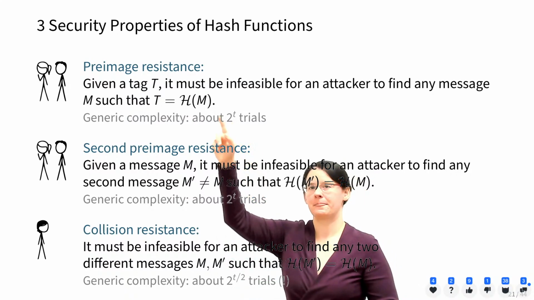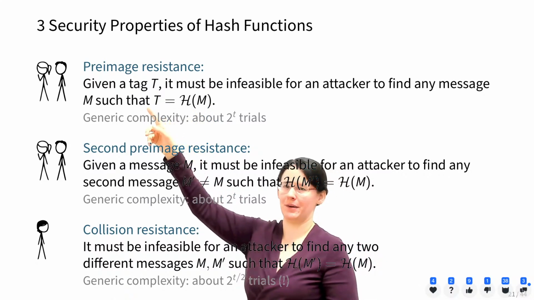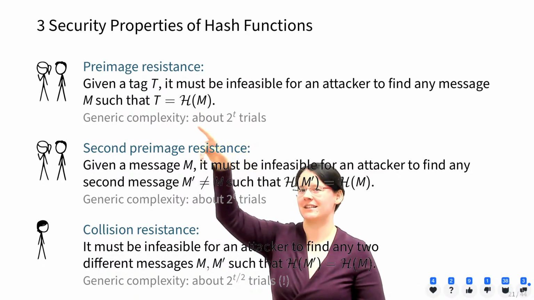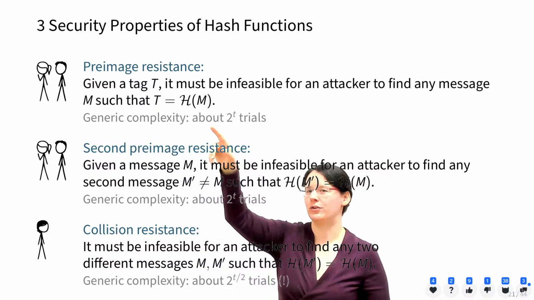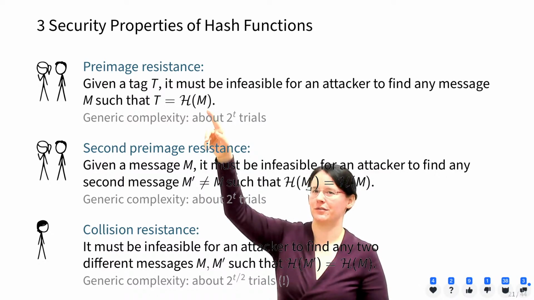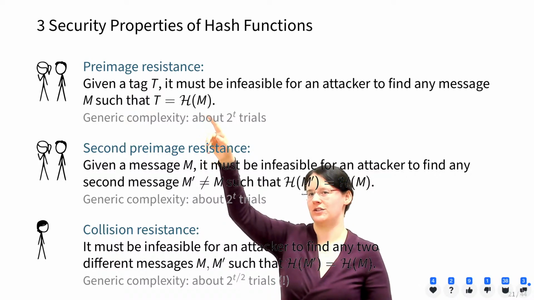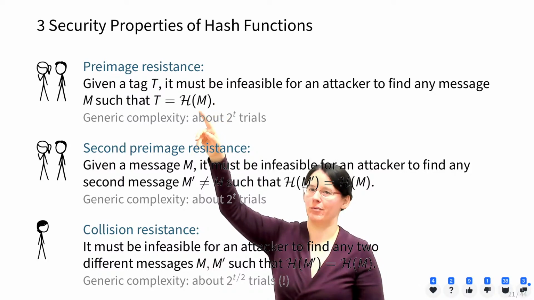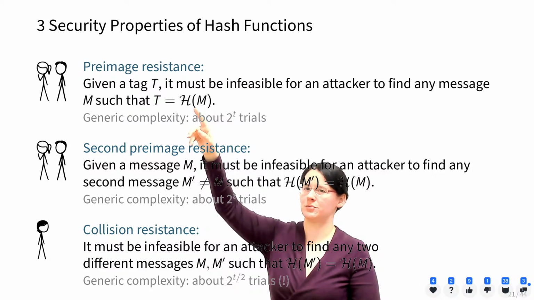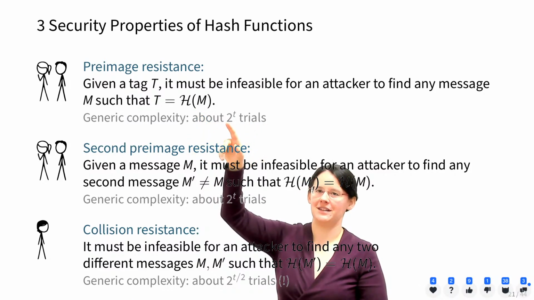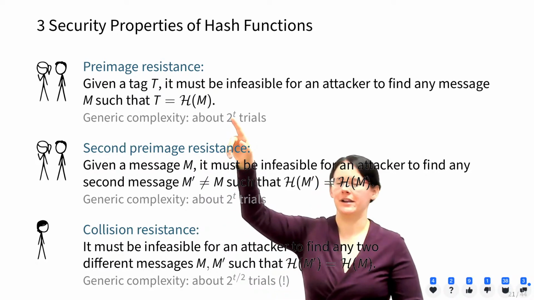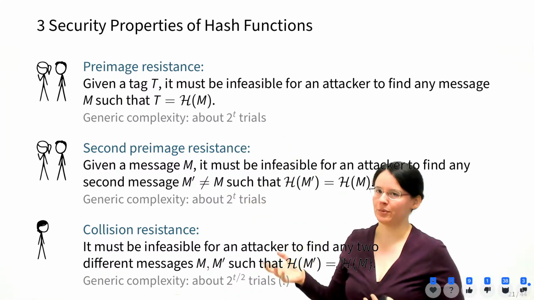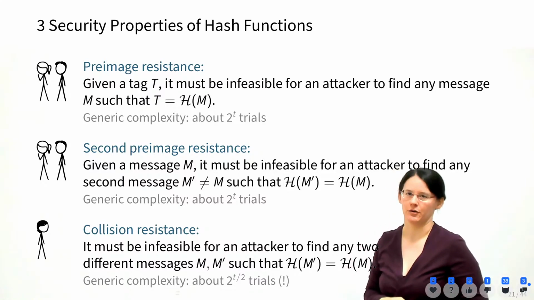So for example, assume that your message is a password and you're given the password hash. If the password is weak, you can of course break this a lot faster than in 2 to the t tries, because you might also succeed because you have some knowledge of the message, or you guess a strategy how the message was chosen, and it's a very poor strategy. For example, if the message is on the list of 1 million most popular passwords, then you won't need 2 to the t trials, whatever t is, you'll just need approximately 1 million or 500,000. But in cryptography, we always assume that the challenge was chosen in a hard way, so we always talk about the probability in terms of the output.